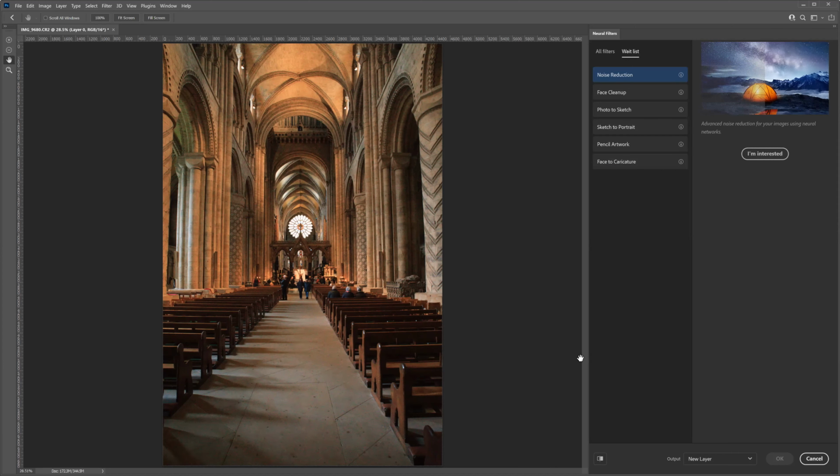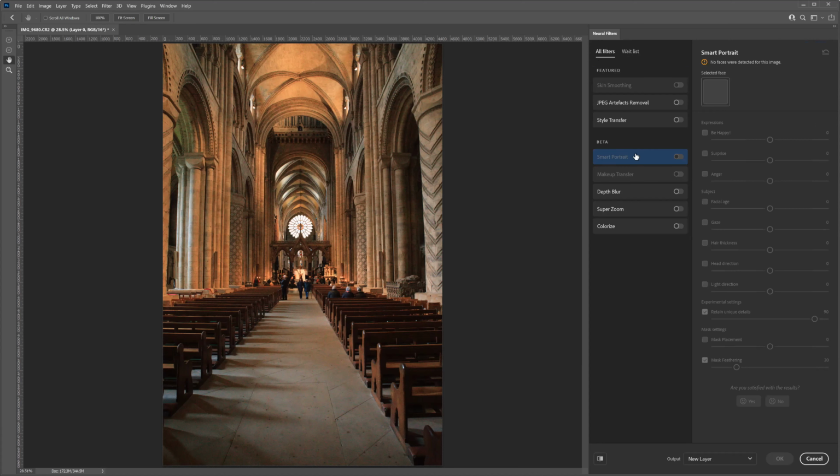In two weeks, Adobe have got their Adobe Max conference, where they launch the next major version of Photoshop and Lightroom and a whole load of other applications. It would not surprise me if that version of Photoshop pushes their noise reduction neural filter further up into this list and makes it available for everybody to use.